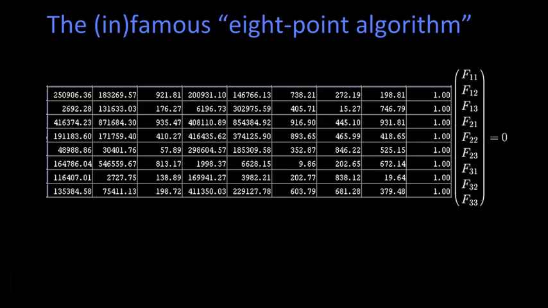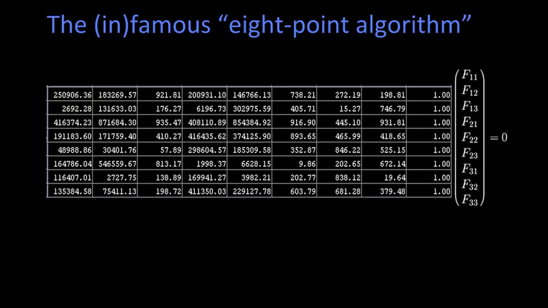Rep, because people thought it was very unstable, and that's why I put down that it was the infamous 8-point algorithm. Now, you might say, why can I do with just 8 equations? I've got 9 unknowns. Well, remember, p f p prime equals 0. I can scale the f any way I want, which means, for example, I could set that last value to a 1. Not a very good way of doing things, but it does mean that if you gave me just 8 points, I'd have 8 equations, and because I set the last one to 1, I would have 8 unknowns, and I'd be able to solve it.